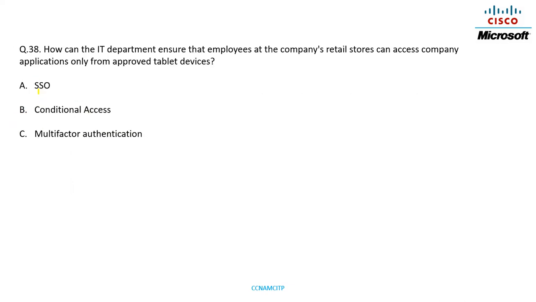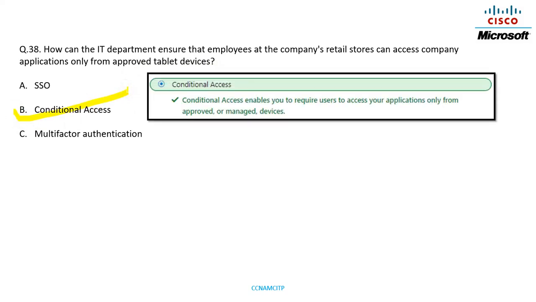Likewise, the next question, how can the IT department ensure that employees at the company's retail store can access the company's application only from approved tablet devices? So this goes to conditional access. Okay. Conditional access enables you to require users to access your application only from approved or managed devices.